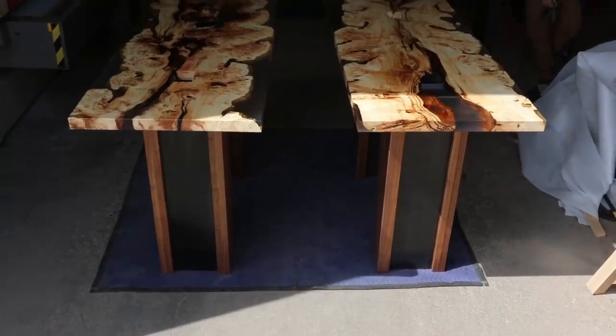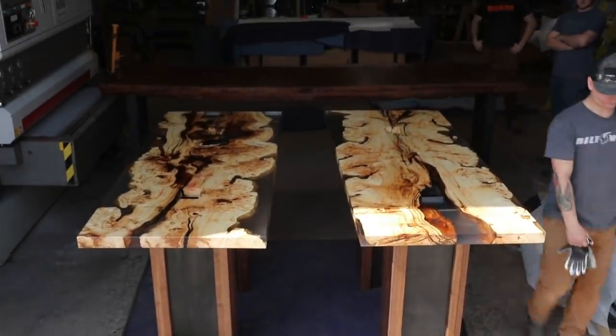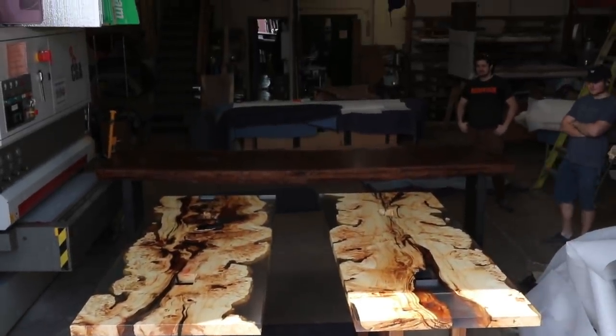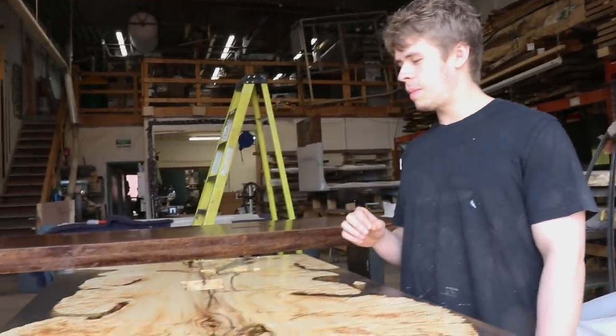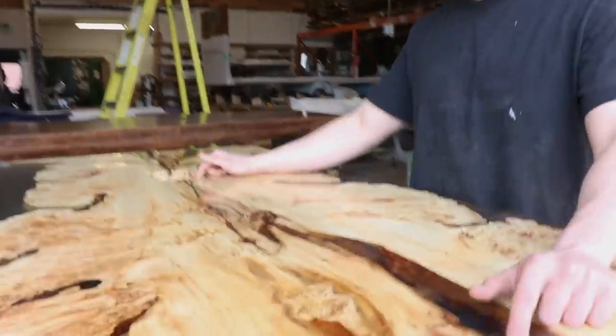The M Club lounge is this exclusive lounge they have in the hotel that I guess you have to be a member of to go in that area. So that's where these two tables are going to be. And they both have holes cut in them where there's going to be power boxes going in.